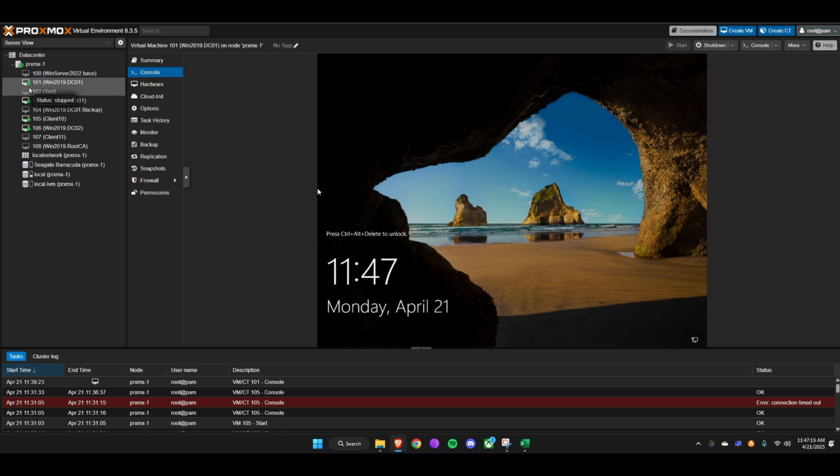This is completely separate from what the virtual machine believes is its host name. And then the same thing goes for VPN 01. And then there's client 10, client 11, and then the secondary domain controller. And then, as you can see, there's the root CA that I had set up, and I just leave that off so that it doesn't use any resources except for some reserved hard drive space. It stays off and doesn't go back on for security purposes.